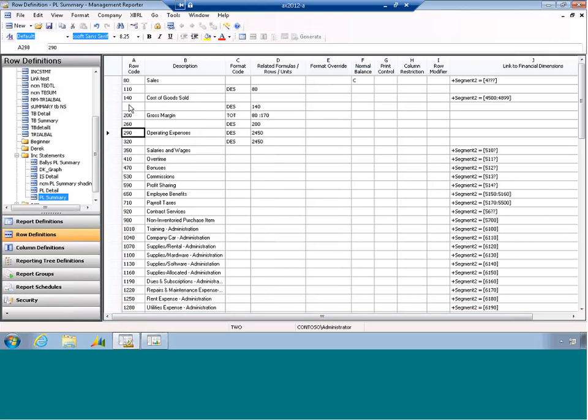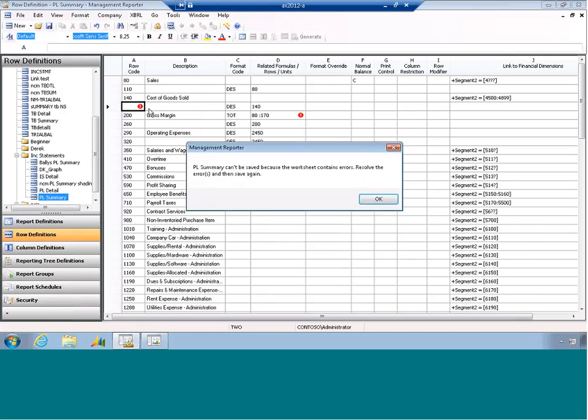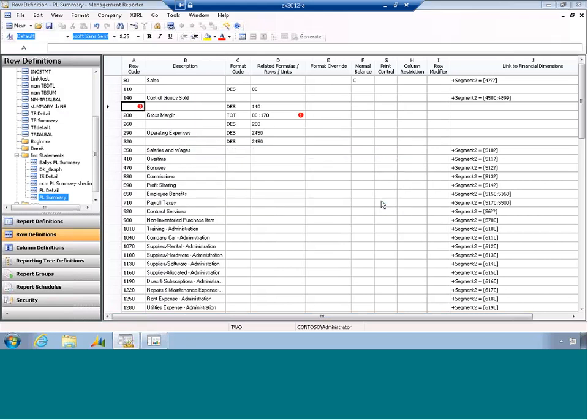If I take out this right here, and row code A, when I try to save it, it gets flagged with an error, a little pop-up message, and all the red circles. If you hover over a red circle, don't click, but just hover over it, it pops up and tells you what the problem is. So after the migration, you're going to have the process of going through that, finding these red circles, which are easy to spot, and correcting the errors.